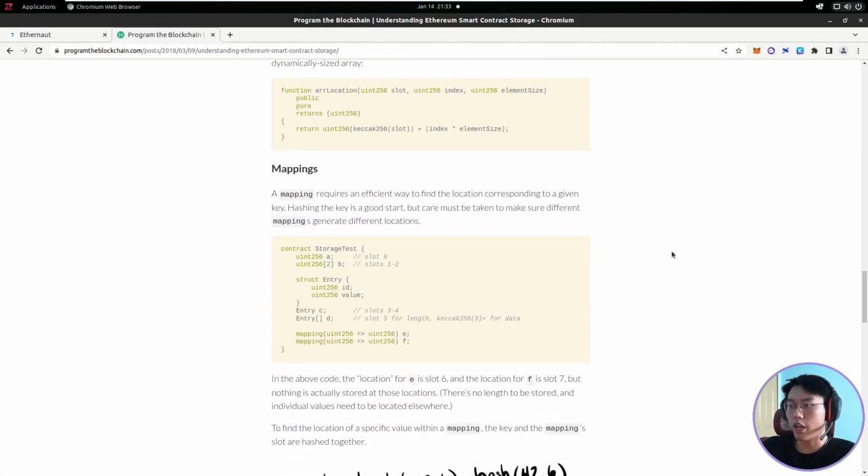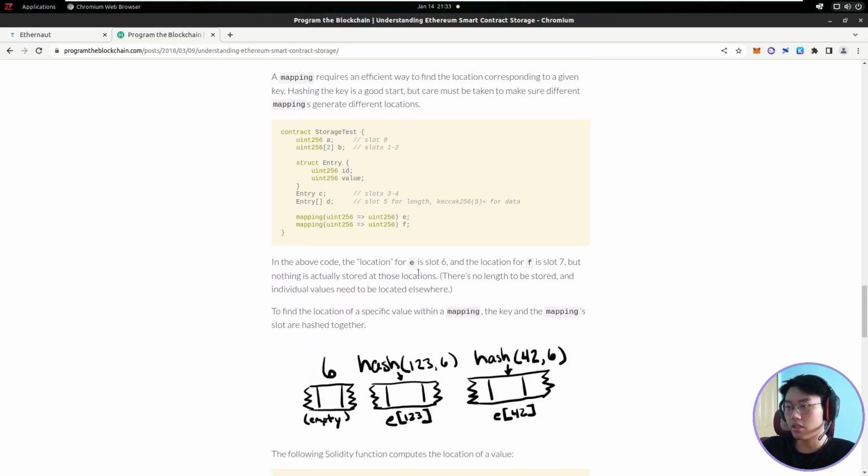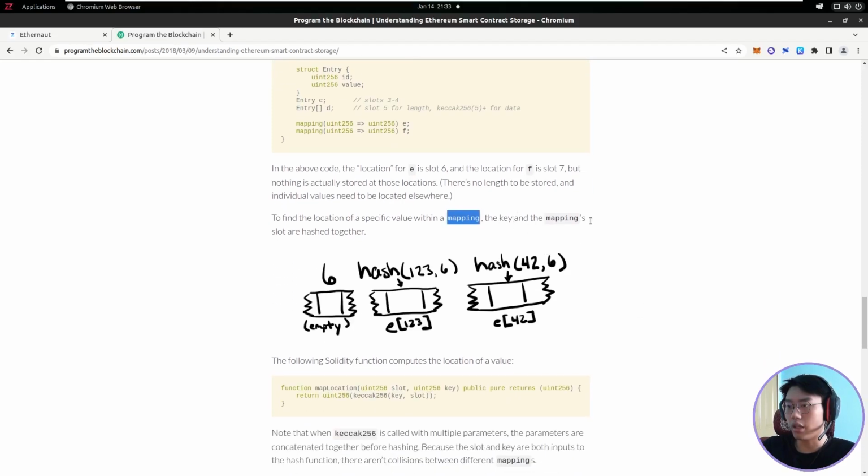Then moving on to hash map, or dictionary in Python. Over here we have 2 dictionaries, or hash maps, E and F. To find the location of a specific value within a mapping, you need the key and the mapping slot, which are hashed together. So you can just put in, for example, E123, and then it will refer to slot 6 to get the value out.